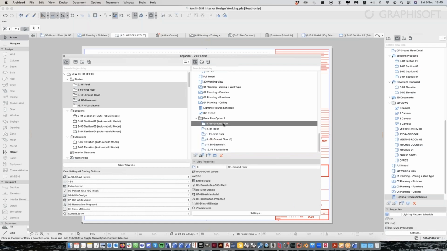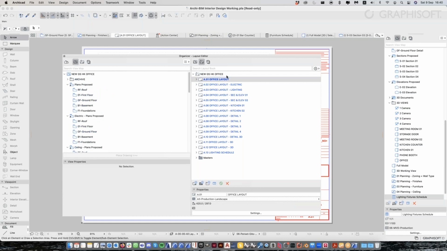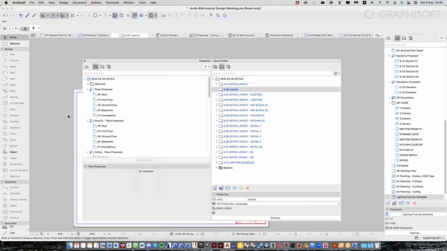Then once you created the view, on the left side, we can move the view map, sorry, view map, right side to the layout map. And this is where we can create new sheets, and start dumping in the drawings that we want.